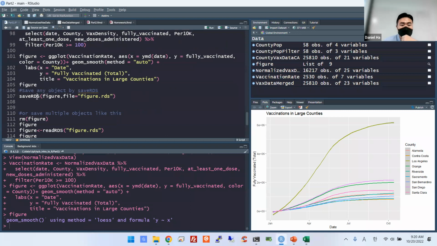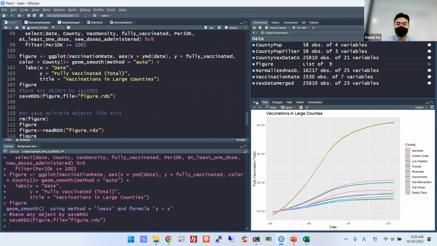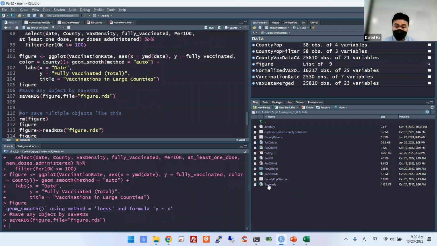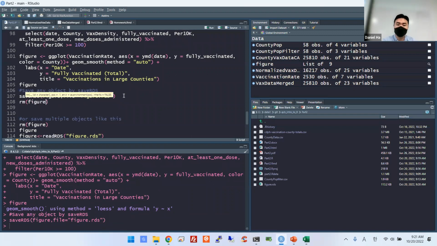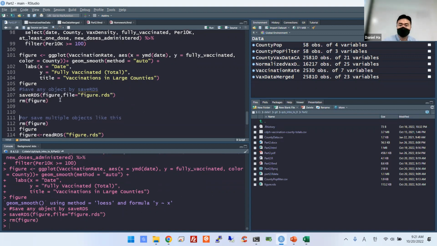And like I said, you can save this figure as a variable using the saveRDS function. So if you do this, the figure will be saved in the figure.rds file. So you remove figure, which is up here, right? It's gonna get deleted.